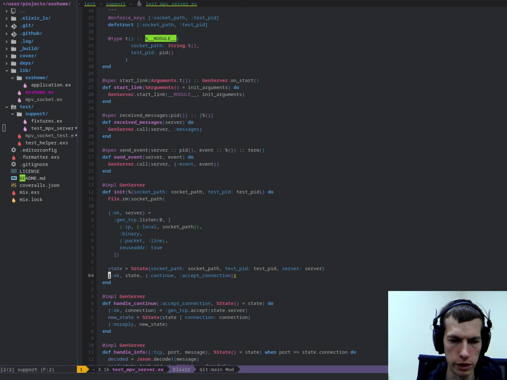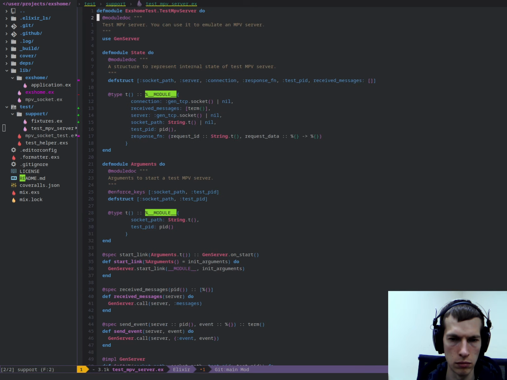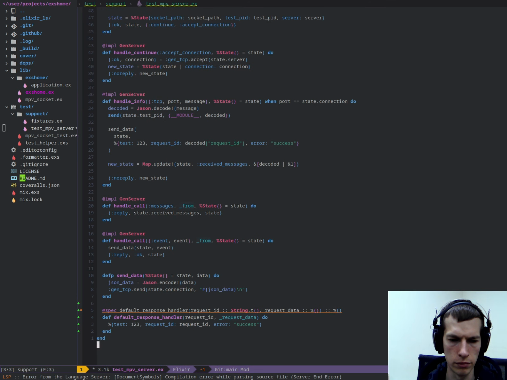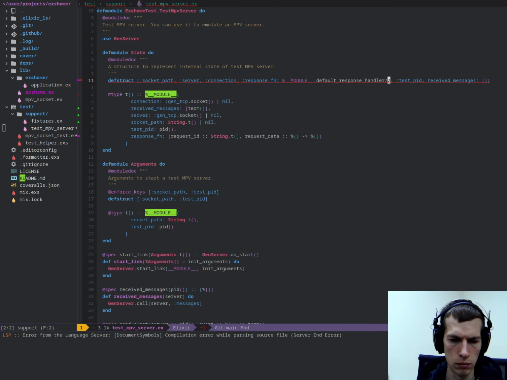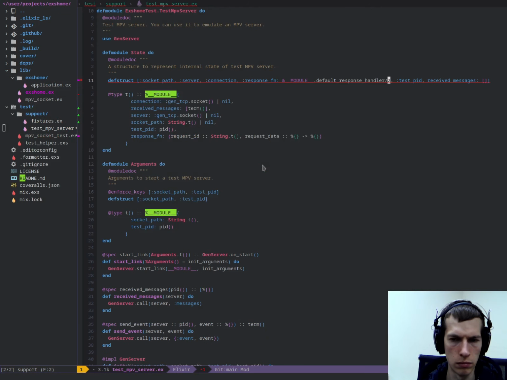And we create initial state here. Let's see whether we can use a default value for our response function. And module. This one.